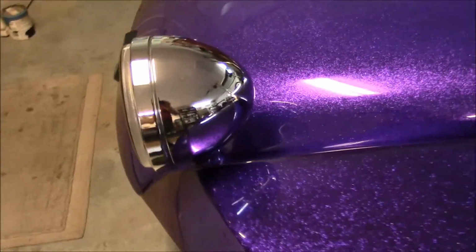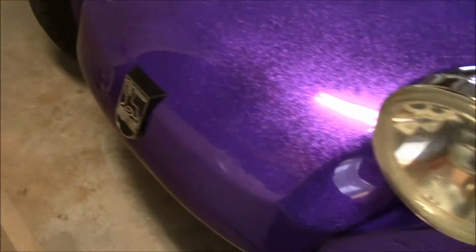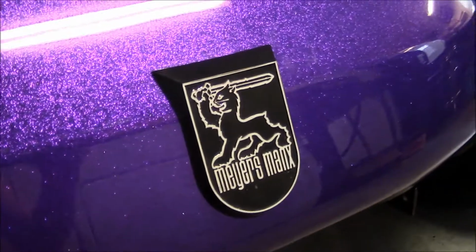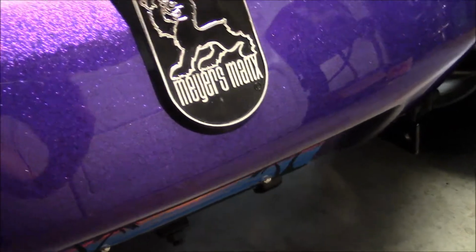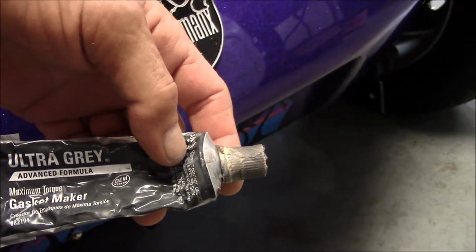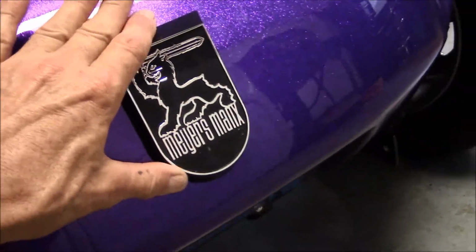I got the headlights in. They're all hooked up and working. I installed the front emblem. I have a video showing you how I install these. I glue them fast with Permatex Ultra Gray gasket maker, silicone sealant, and adhesive. Once it dries, it does not come off.